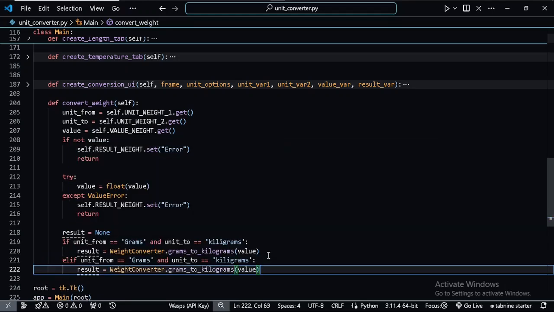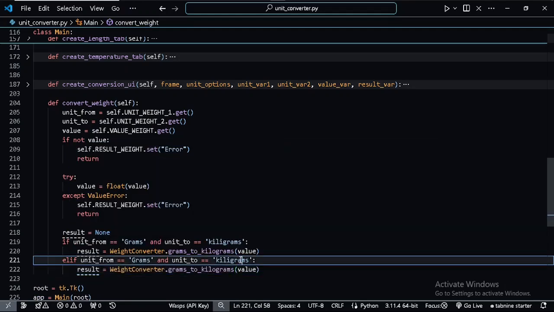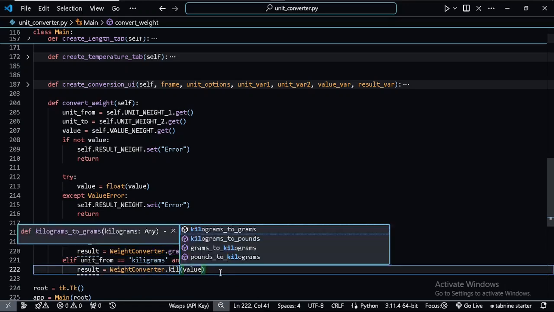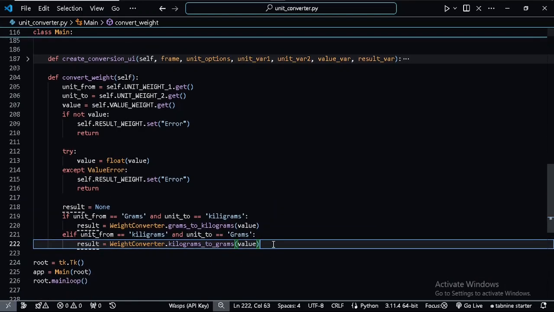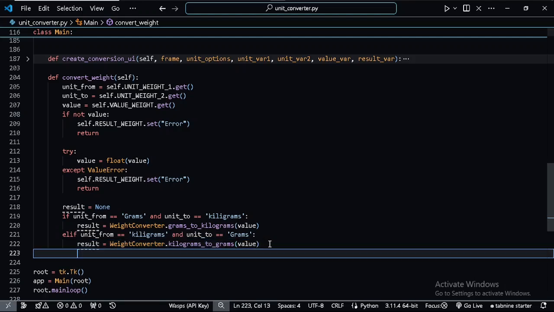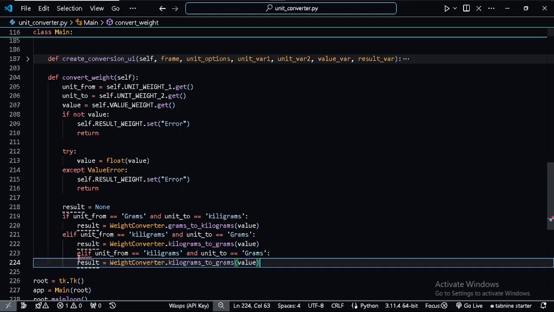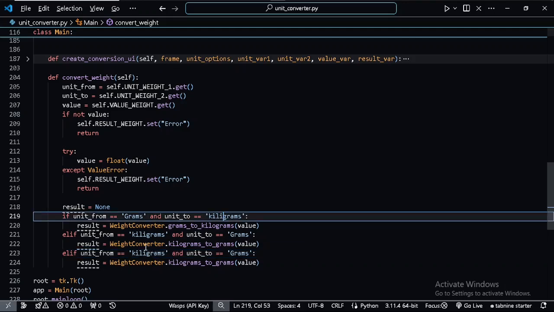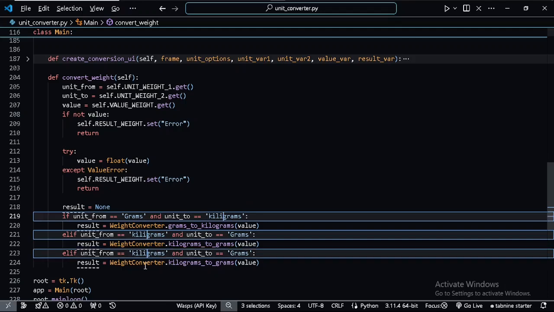So this will now be an elif, and this will be okay. We swap this here. We have grams, and here now it will be kilograms to grams. Yes, just okay. I just have more of this. Okay, I think there's an error here. Kilo.